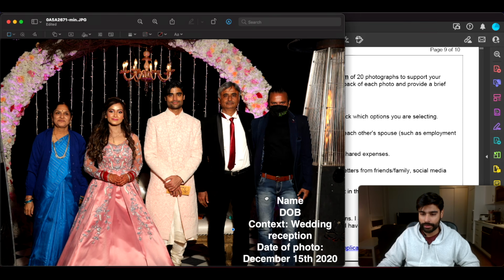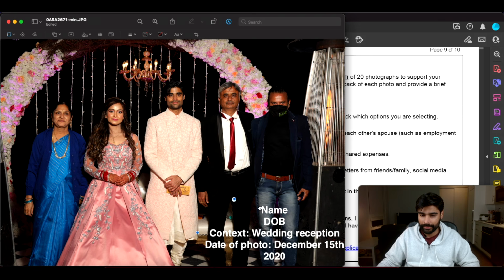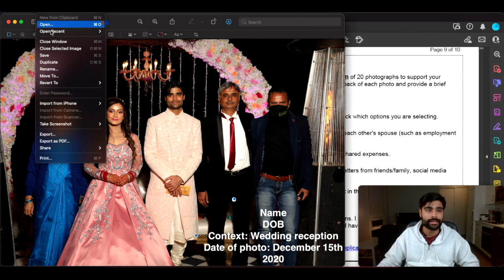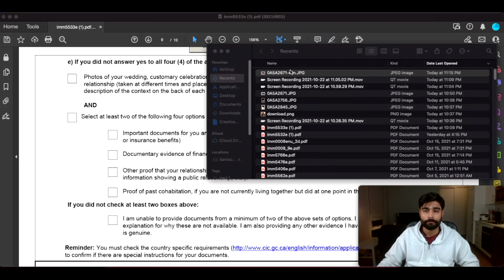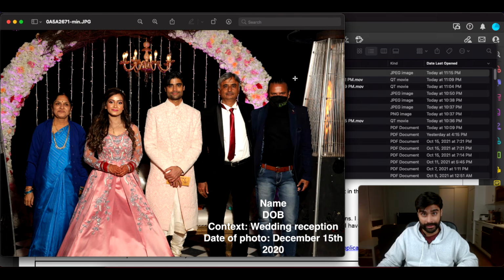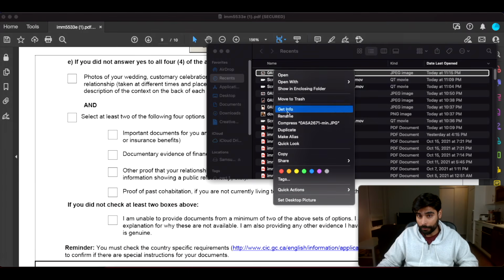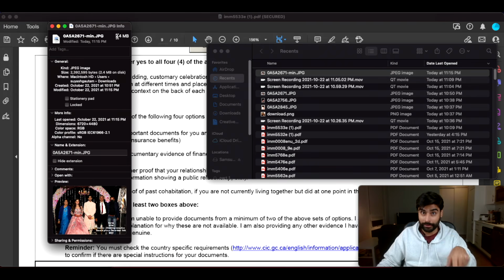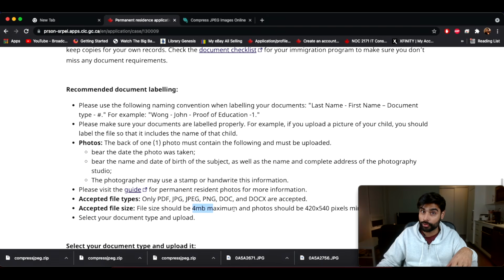Then just drag it towards the lower right corner, and you can obviously arrange this to make it look pretty. I'm not going to do that here. That's up to you. And this should complete the photo. So now if I click on save, go back and open that photo, I have a complete photo with all the details required, the size still within the limits, and the description, name and date of birth provided. All right. So if I click on properties or info, I can see that the file size is increased slightly because I added text, but it only increased to 2.4. The previous size we saw was 2.1. It's still acceptable because the instructions are for 4 megabytes maximum.